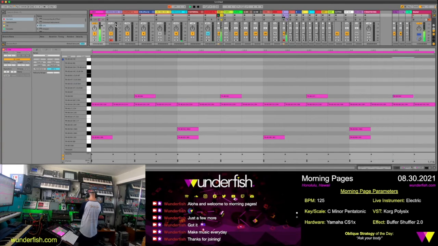That's a little too metallic, huh? Some movement to those hi-hats. Let's put in some percussion.